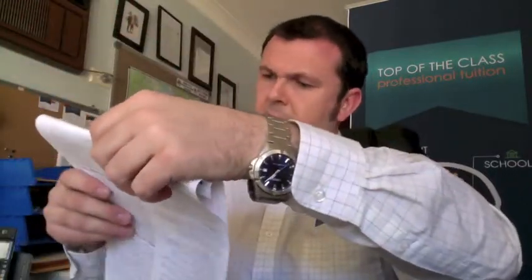Now, the thing to be aware of with a tax file declaration form, I should just explain to you. Turn over the page here. If you go to question 8, you can see that there. Here we go. I'll just put a picture of it on the screen for you. Question 8 asks, do you want to claim the tax-free threshold from this payer? Now, technically, if you've already got another job and this will be your second job, you're supposed to tick no to that. Keep in mind, however, that if you do tick no, you'll get taxed at the highest rate. Whereas if you tick yes to question 8, then you'd have to be earning quite a bit before you end up going over the tax-free threshold. Just something to keep in mind.